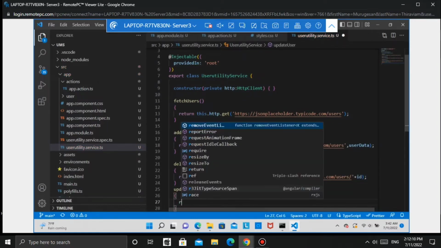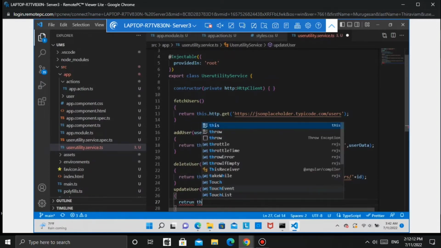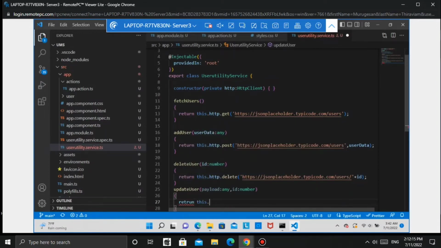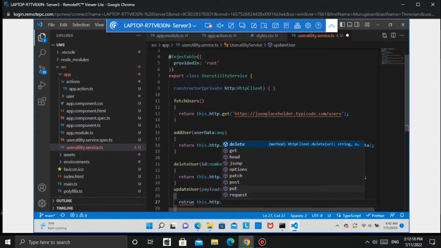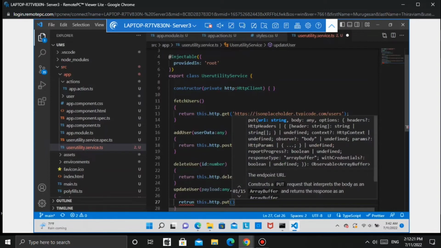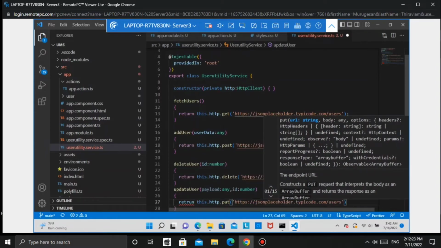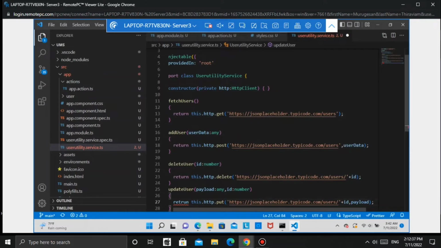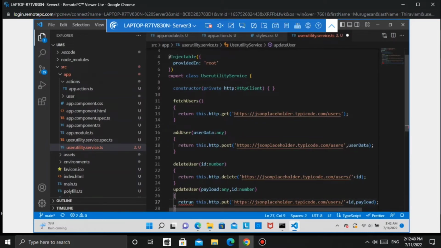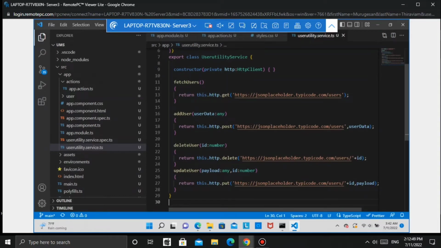Inside that you will type return this dot http dot put for the update action. So update, single quotes, you can paste the API link, slash plus id comma payload. There is a spelling mistake in return. So this is the service file. The entire service file user utility dot service was created now.